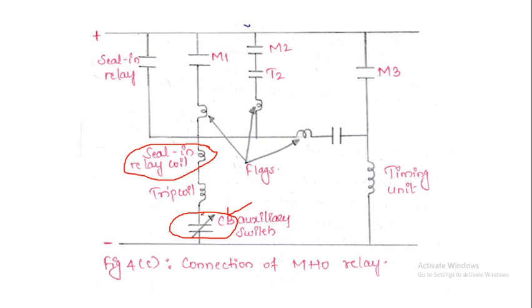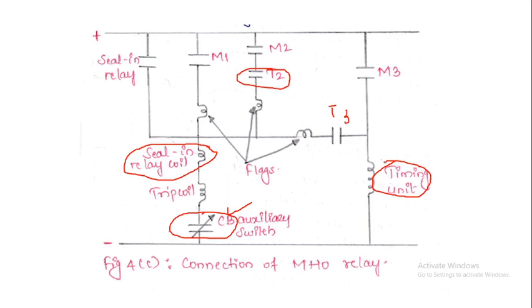Okay, so these are the different components in the Mho relay construction. This is a timing unit, this T2, which is provided for the second, and this is a T3. I forgot to label it here, this is a T3, the timing contacts of the M2 as well as M3, which are going to operate after a preset time period, as already mentioned, 0.2 to 0.5 second or 0.4 to 1 second. Only after that are those relays going to operate, and this is the main timing unit, which is going to energize after a preset time.